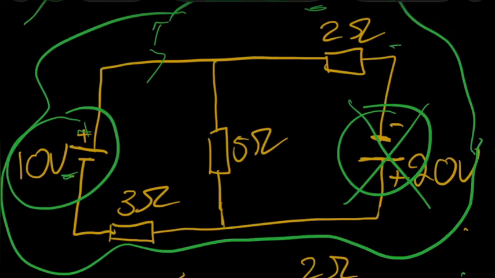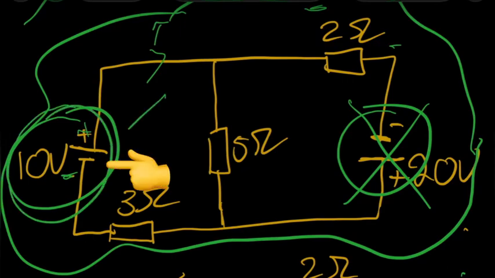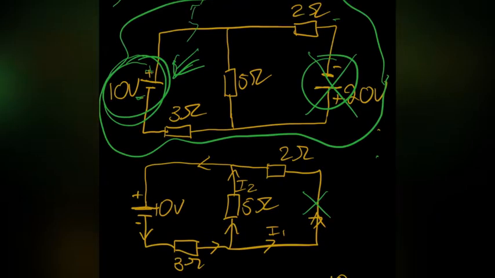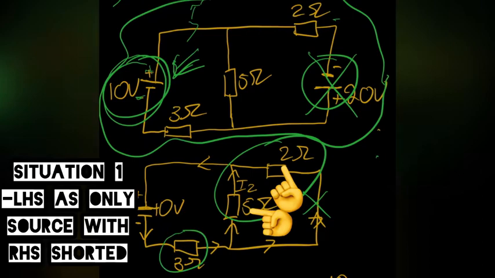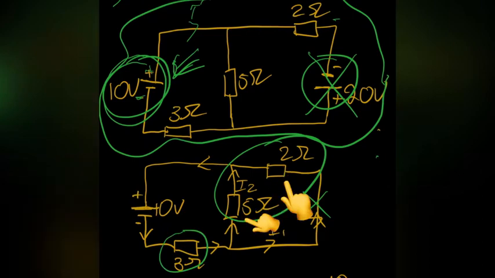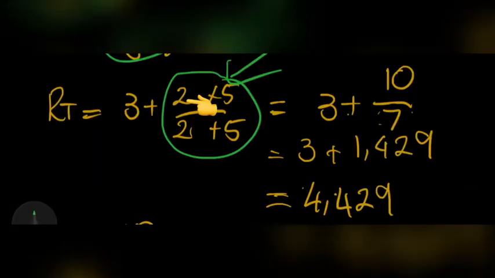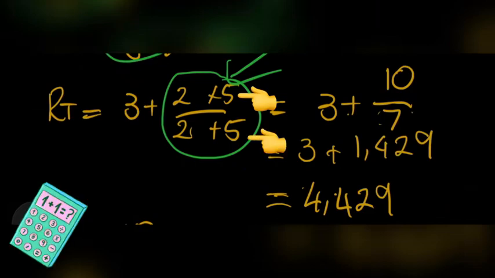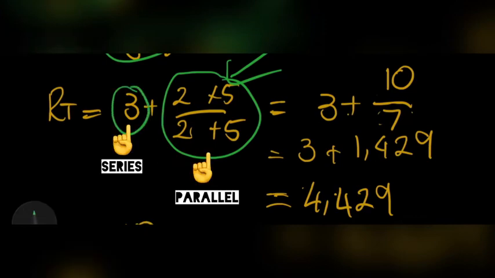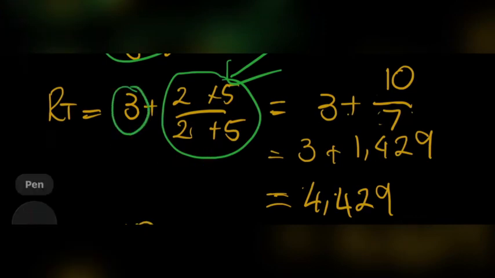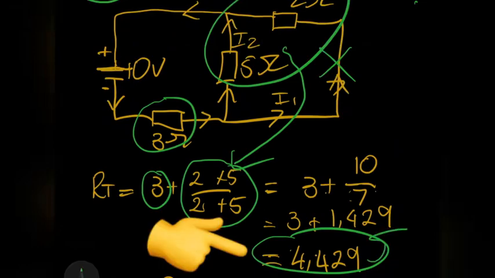Short circuit the voltage source and only look at one voltage source at a time, which is going to be this 10 volts. Dead short the other source. We know for a fact that this 3 ohm is in parallel with these two, and there's only a 2 branch with a 5 ohm and a 2 ohm, so it's the 2 multiplied by the 5 divided by the 2 plus the 5, and this essentially will give you your equivalent parallel resistance. You add that to the 3 and you end up with 4.429 ohms.